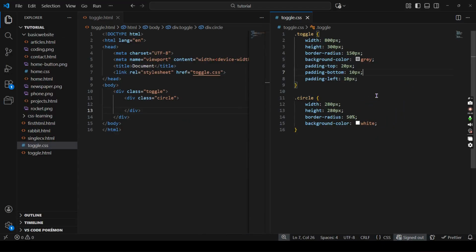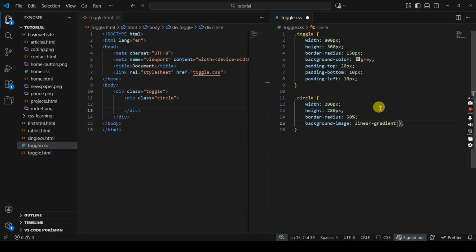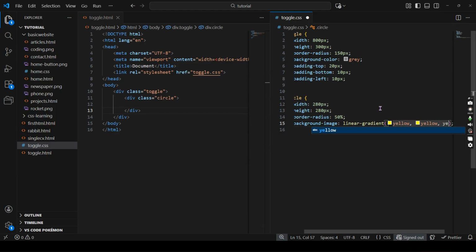Now this, I want it to be sunny in a way. So let's say the circle color is an image, linear gradient, yellow and yellow and yellow.